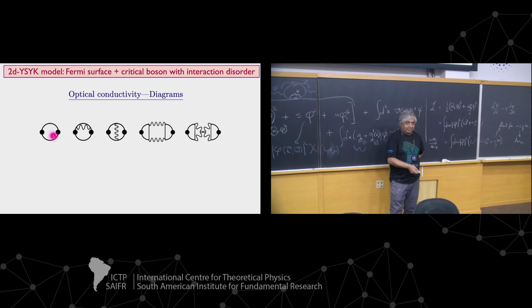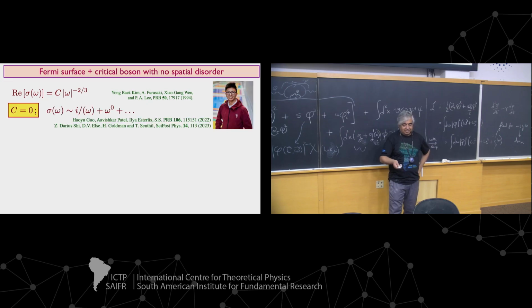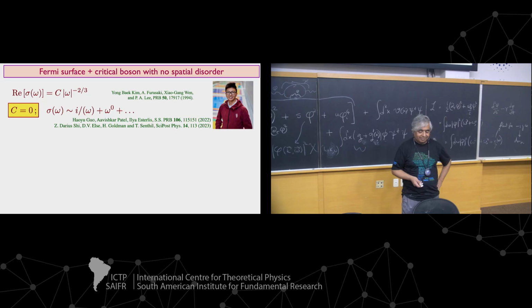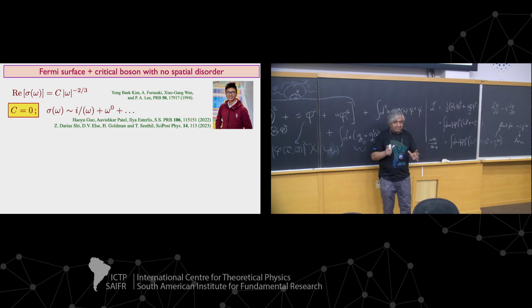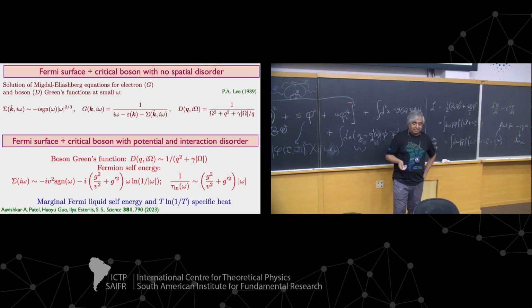We just did this for graphene, but they did all the correct set of graphs that you have to include at this order. And they said, well, the sigma has a singularity, but my former student, Haoyu Guo, showed that they were incorrect. They made a mistake. They didn't properly sum all the graphs correctly, and if you do it correctly, you find it's not a strange metal. All right, so then you go back and you include disorder. Then when you include disorder, this omega to the 2/3 becomes a marginal Fermi liquid, exactly what's seen in the experiments.